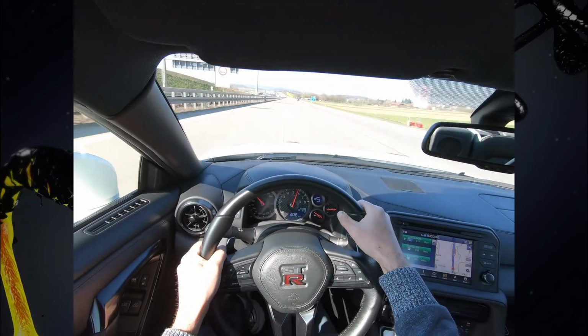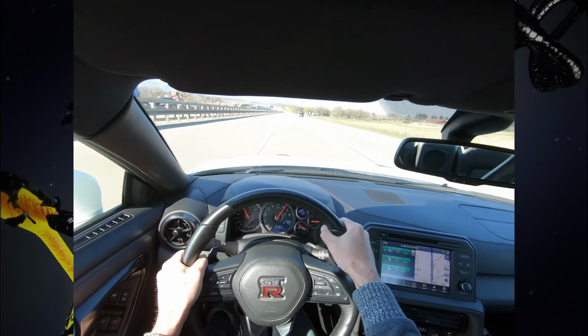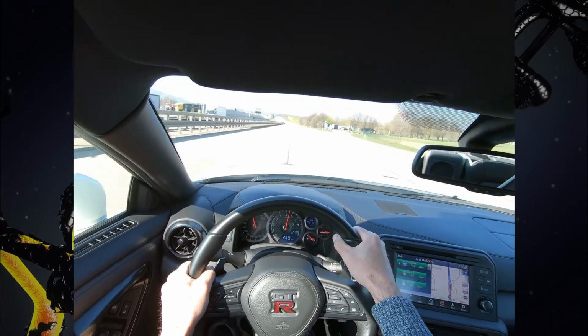An automatic car can have you simply put your foot down on the accelerator and it will take off, gaining speed the entire time.